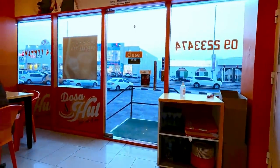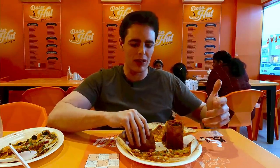So a dosa is supposed to be a simple food. It's normally a breakfast food. They'll just stick aloo in it with some masala, just some potatoes, and it's supposed to be a nice light meal, but you can turn it into a dinner time food like this. Just now it's about 6:30, 7 p.m. or something, sun just setting here in Fujairah, UAE. And yeah, this is perfect dinner time food and comfort food as well. Just like eating a pizza, basically.